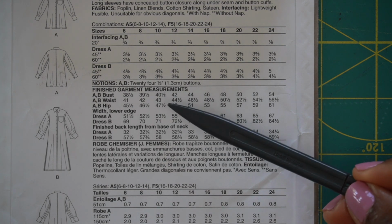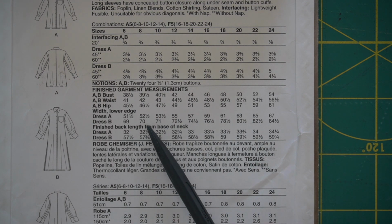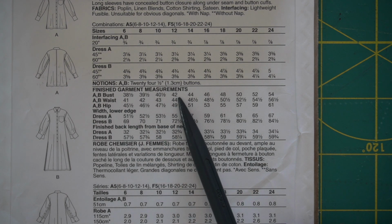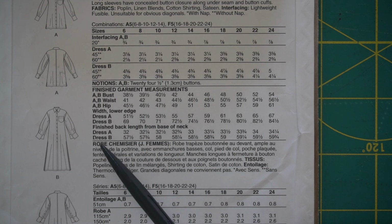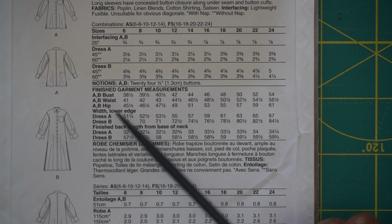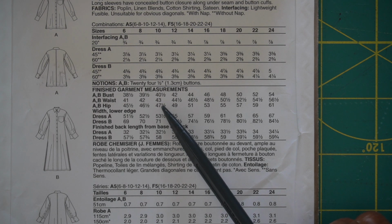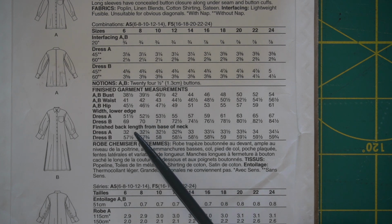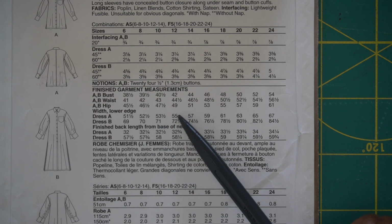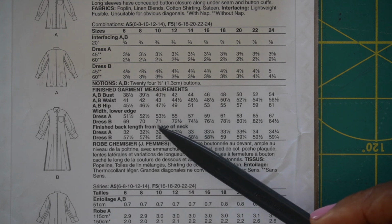So my recommendation to you is to take a look at the finished garment measurements on the back of the pattern envelope and compare those sizes to your measurements and then choose based on your desired fit, the amount of ease that you want in your dress. And then also I do recommend making a muslin because, you know, if you're putting in all of this work, because there are a lot of steps with this pattern, you want to make sure that you're getting the fit that you want.